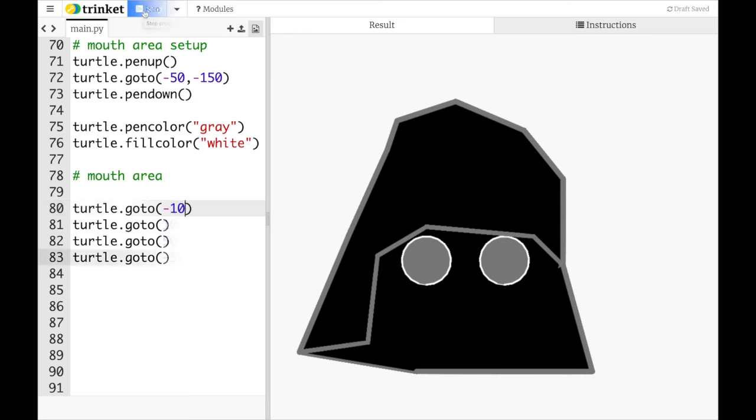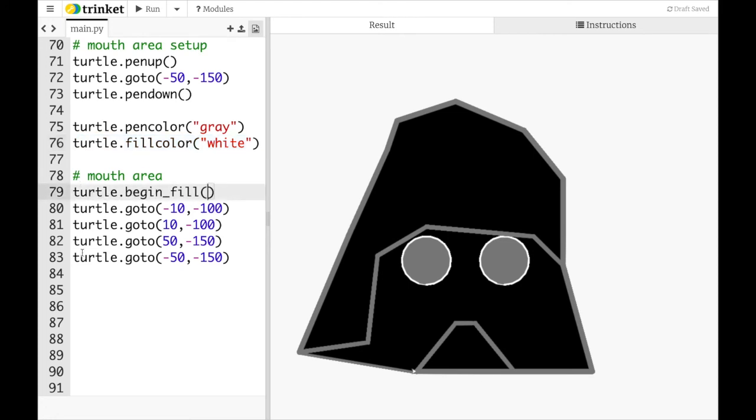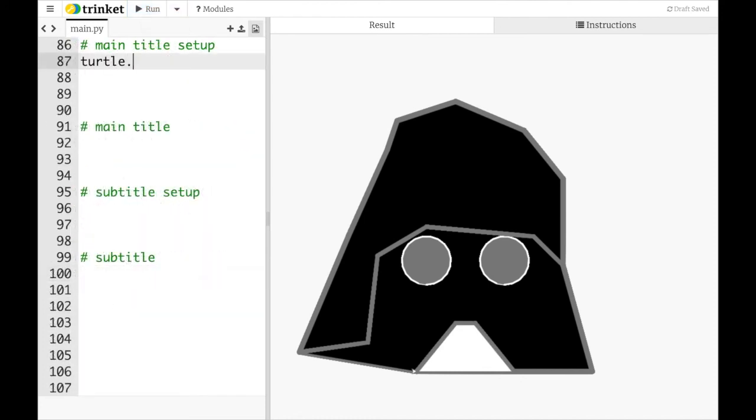Okay, now for the actual mouth area, leave a space on line 79 for the fill color later. Bunch of go-tos. Again, you'll fill them in, and then that will add the mouth. Excellent. 4 go-tos there. And again, that fill color white won't be active until you do a begin fill and end fill sandwich. Excellent. So that takes us to 85 lines of code. Now for 86, we're done. The actual shape, congratulations.